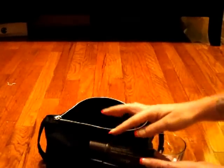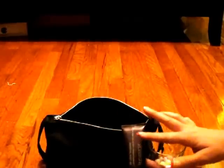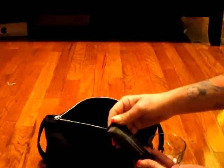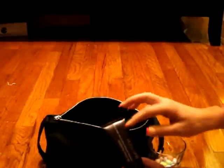Another Laura Mercier — this one is her Silk Cream Foundation. This is the foundation I use when I'm putting on my makeup in the car, not that I should be doing that. It's quicker to put on — it glides on with an easy squeeze tube. It's got great coverage and it pairs really well with her concealer pot I just showed you. This is one of the first Laura Mercier products I ever bought and I really like it a lot.